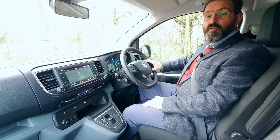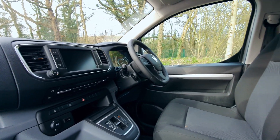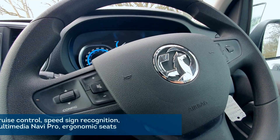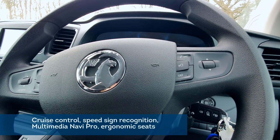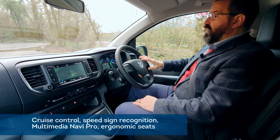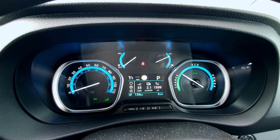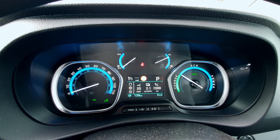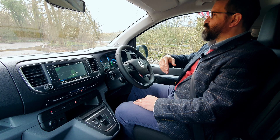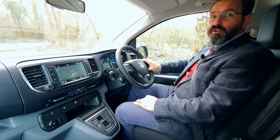This is the new Vivaro E — the electric version of the Peugeot-Citroën-Vauxhall collaboration, giving us this medium-sized panel van. Slightly different layout but doing a similar job. We've got cruise control, steering wheel mounted controls for the radio, cruise and Bluetooth, a stalk control, and a good big screen. They've gone for a more classic arrangement with a speedo with a conventional needle. We've got our economy meter on the right — nice and big — showing charge, eco and power, helping you assess how you're driving. As soon as we go into engine braking, the needle drops into the green; general driving puts us in the middle; and if you really put your foot down, you go up into the power section, meaning you're draining the battery heavily.